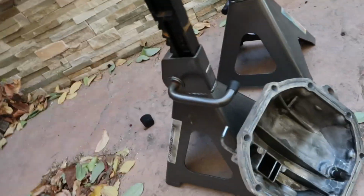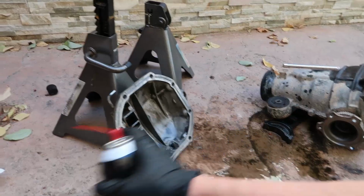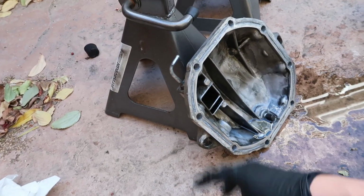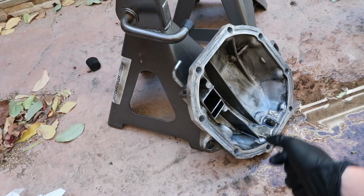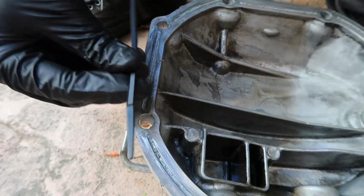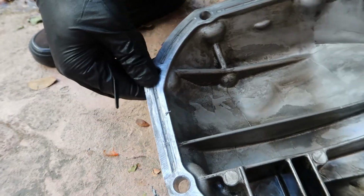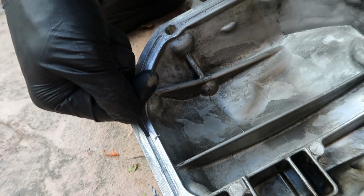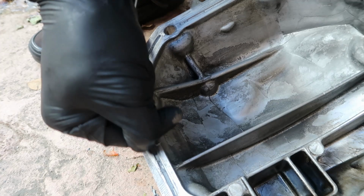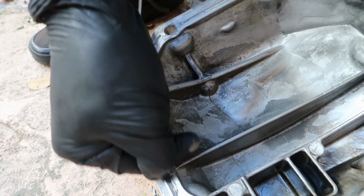Now we gotta prep the cover of the diff. Make sure we don't have any little bits of RTV, so we'll scrape it out. Pro tip, use an old zip tie to get in this crevice. It actually fits perfectly, the shape, and then you can just hold it steady and scrape off any excess gasket.